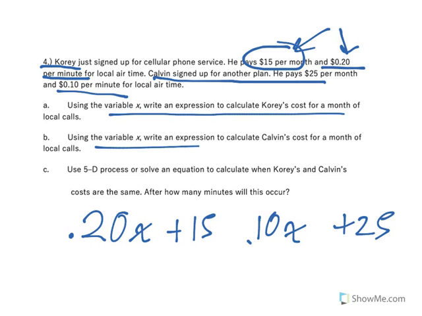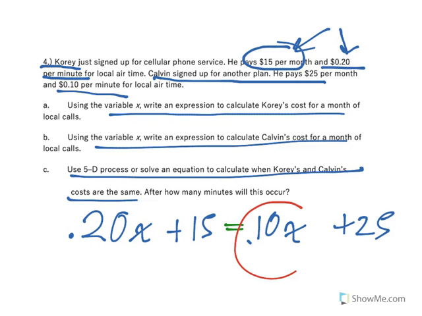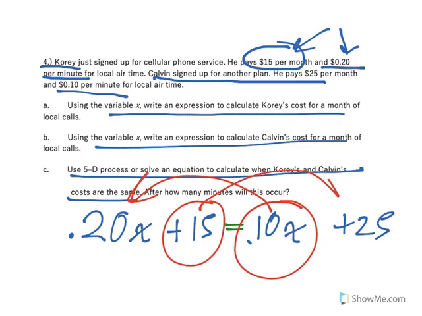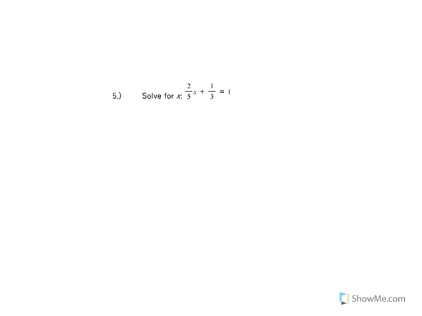Using the variable x, write an expression, which we did. Use it to solve when their costs are the same. You can either do the equal values method like this. It's probably the easiest. And then you just take your variables and you bring them across doing inverse operations. So you're going to have 0.10x equals 10, right? 25 minus 15 is 10. So x is going to be 10 divided by 0.10. Okay, our fractions, which you all love so much. Again, fractions, it's so key. It's kind of simple.